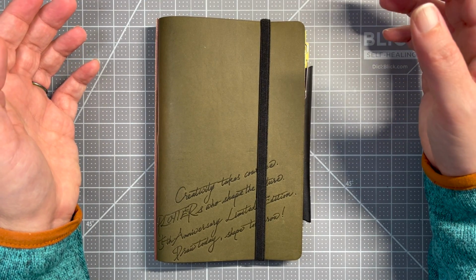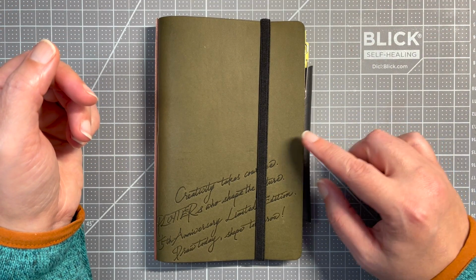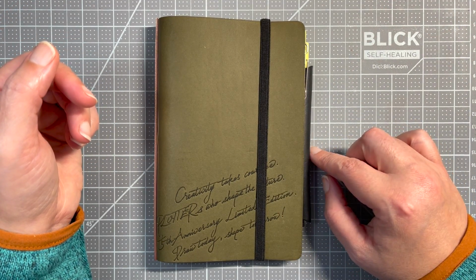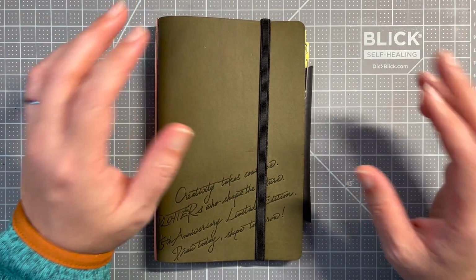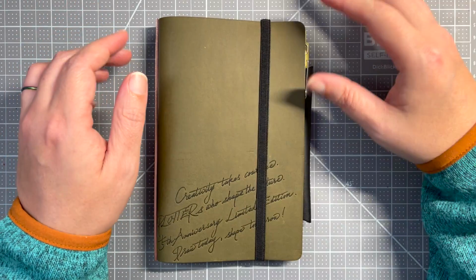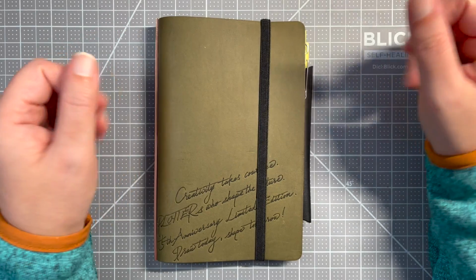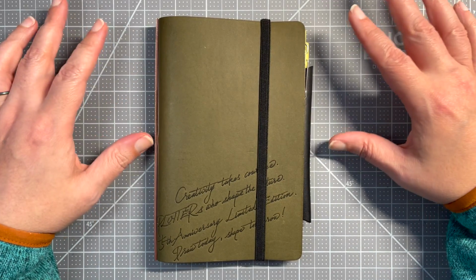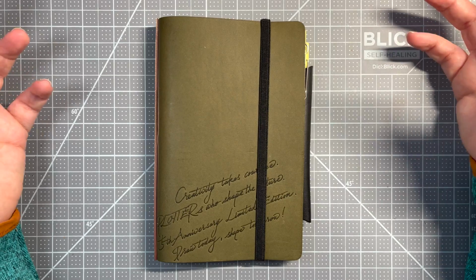This is just my personal opinion, but the planners or ring binders that have the little button latch, I can't stand it. I just think it looks awful. Now, that's just me. I know lots of people love them. Totally down with that, I just don't like them. So anyway, I got into plotter earlier this year, and I've been working through how to make it work for me and my schedule or my work life. So I thought I'd take you through what I've done so far.